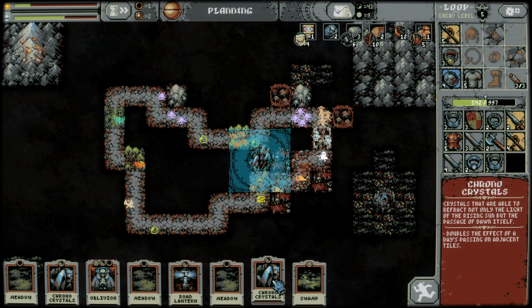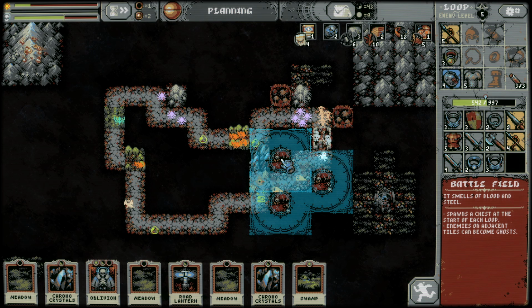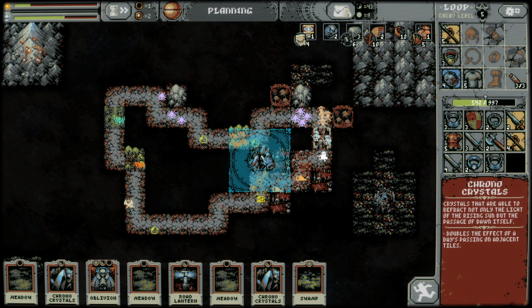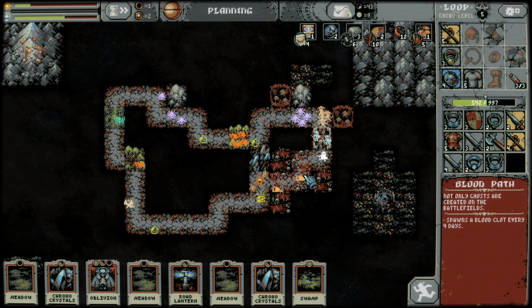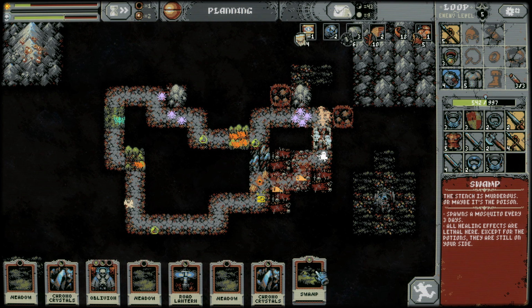Do you see any other instances where these chrono crystals might be good? Originally I was putting them around these battlefields because I thought, you know, doubling the effect of a day passing meant maybe it'll spawn two chests instead of one, but it doesn't. So I don't know if you want more monsters. See, like this grove, look how many. That's a lot of rats. Spawning because it's there. I might actually delete that. I'm not sure.